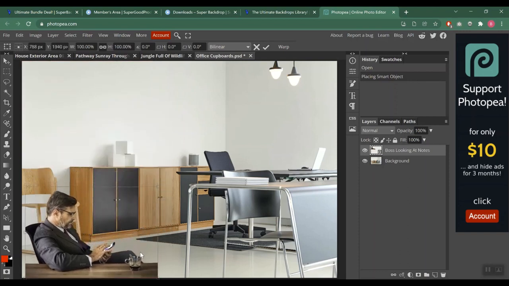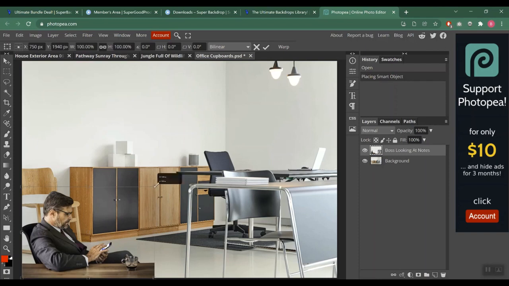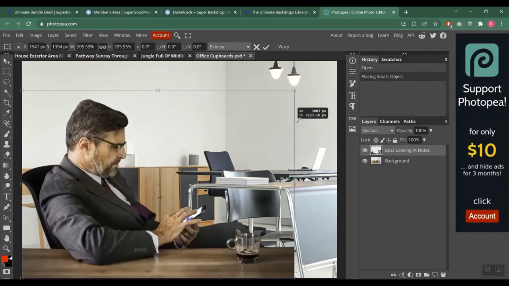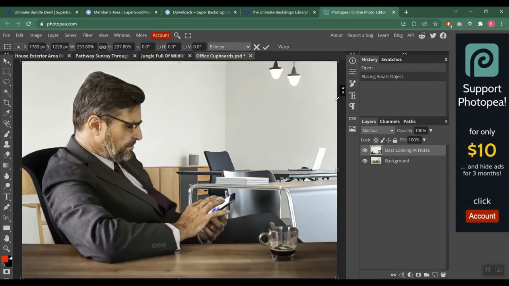And what I'm going to do is enlarge this one, because right now it is extremely unrealistic. So this fellow here needs to be much bigger. There you go. So what we have here is that it's like this person is actually in this very room, but he is actually not in this room. This room is a backdrop that we place here. Then we have him placed on top of it to create a completely brand new scene.